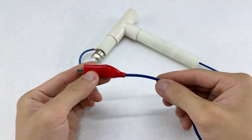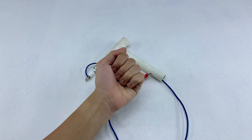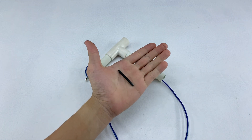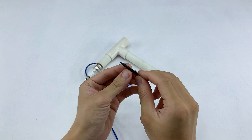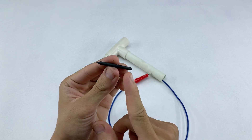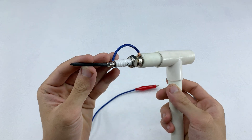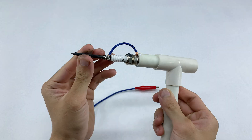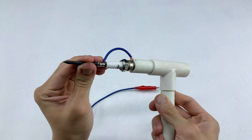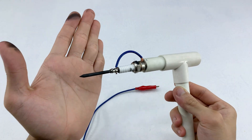I just realized it's still missing a welding tip, so I'll get started on making it right away. I've just made a homemade welding tip from a battery core — take a moment to look at it. If you're wondering how it was done, check out my previous videos. Now let's attach it to the spark plug connector. The first tool is now complete.